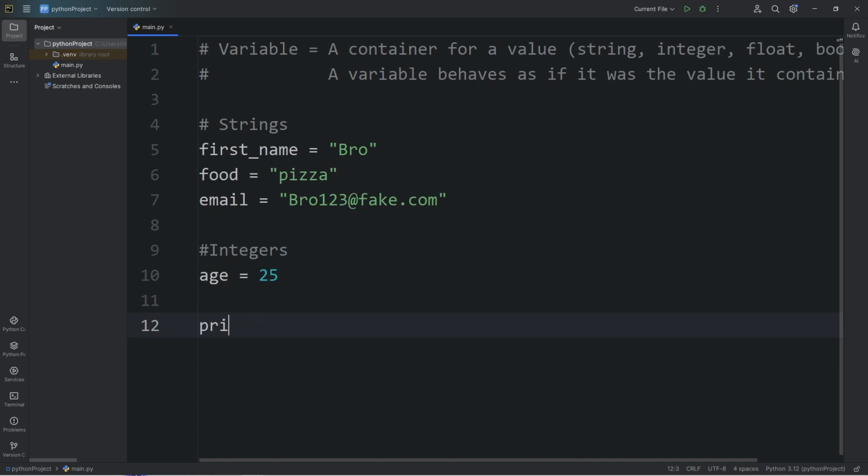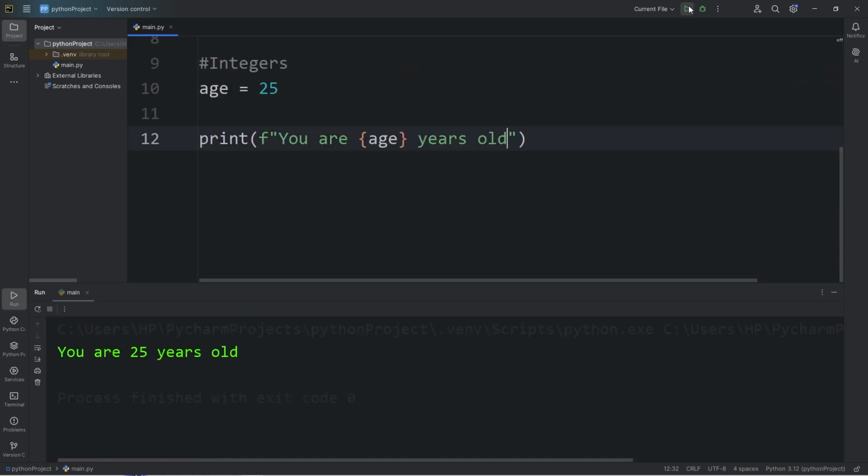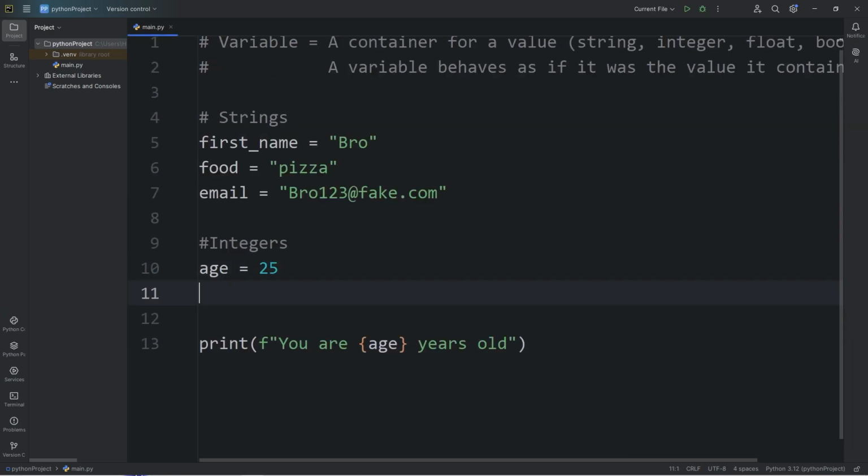If I would like to work with this variable, again, I'll use an F string. Let's say you are, add a placeholder, display our age variable, years old. You are 25 years old. Another example of an integer could be a quantity. You are buying a certain amount of something. Maybe I am buying 3 items.